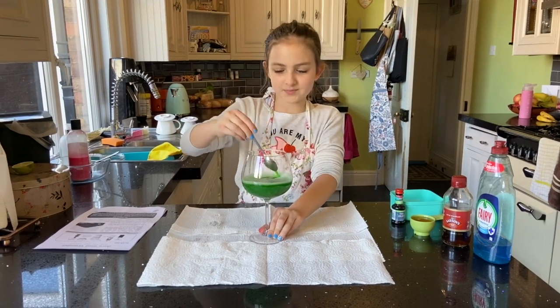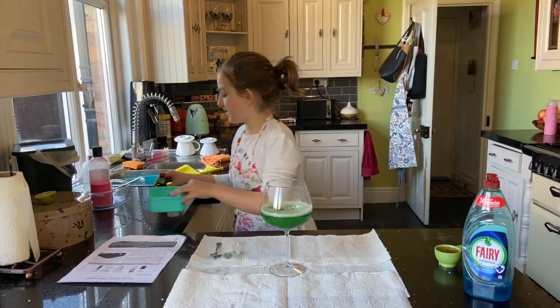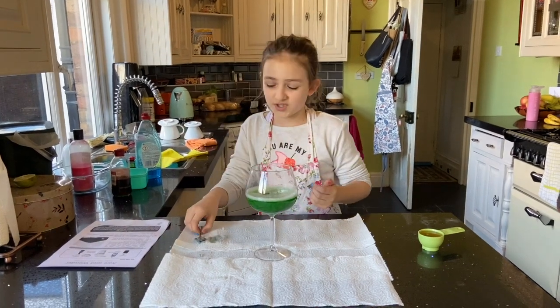Okay, I think that's pretty much mixed in. So if you have everything by the side of you, like I do, I remove them far away just in case you have a really big explosion. No way it's going to happen. I'm just going to do it just in case.